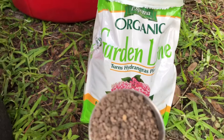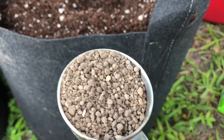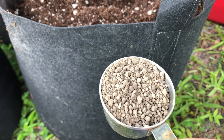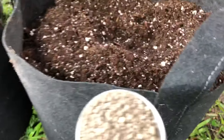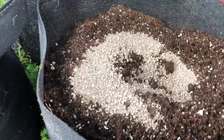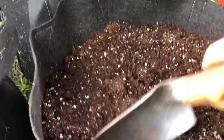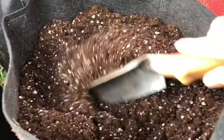I'm not as thrilled with this because it's pellets and I'm not sure how well it will be absorbed and break down in the pot. I've used it before and don't remember having any problems, but what I usually use is a very fine powder. I think this should still work. I'm going to use a half cup of this — that's a quarter cup here and another quarter cup — and then I'm going to mix that into just the top few inches of the soil mix.